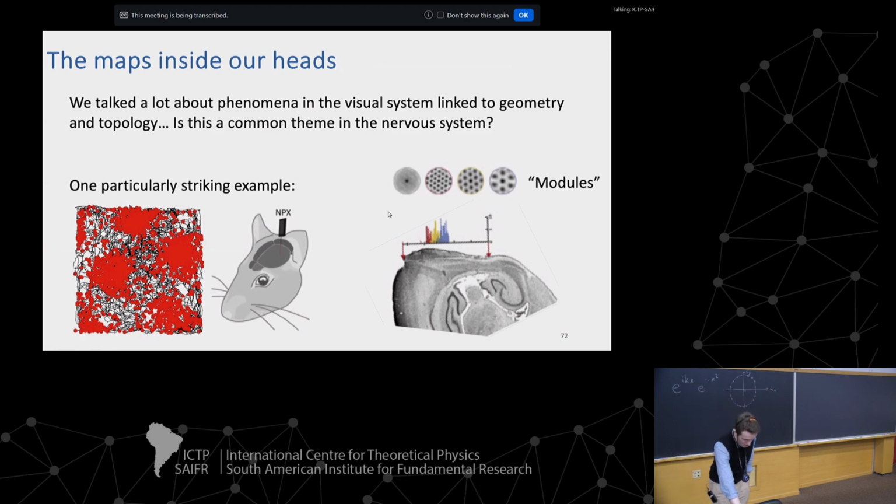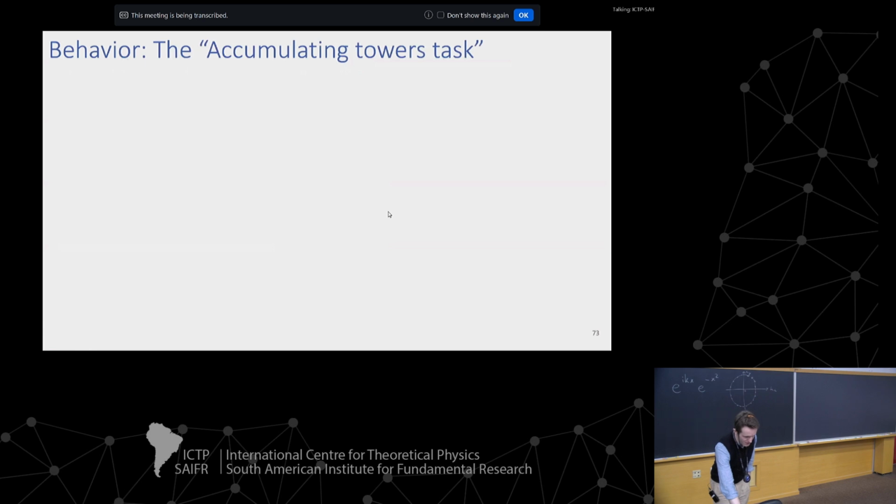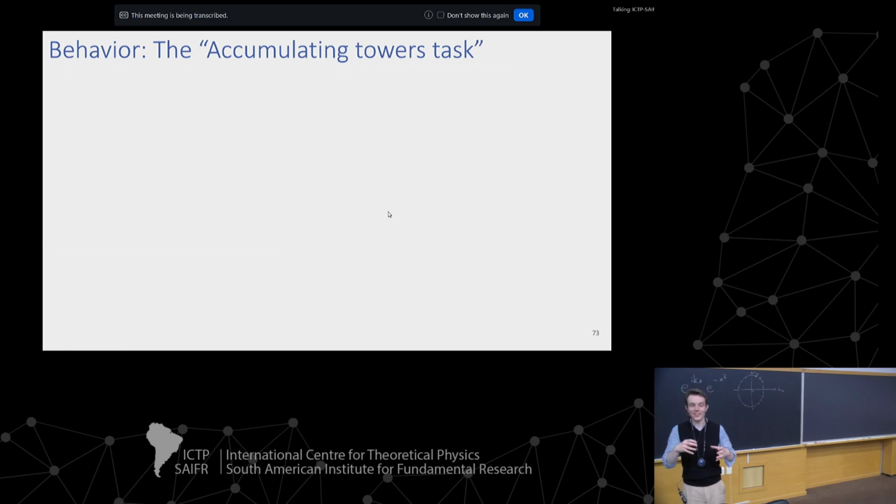So to do that, I use a task in virtual reality. That sounds pretty trippy, but the reason why this is done in virtual reality is pretty simple. If you want to use a big microscope or heavy electrodes, mice can't carry that on their heads. But you can fool the mice into thinking they move around in the real world if you immerse them in a virtual reality. And then you can use all the advanced optics and electronic tools available to get high quality data out of the mouse brains.